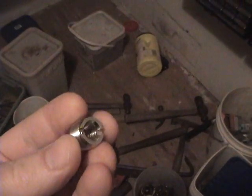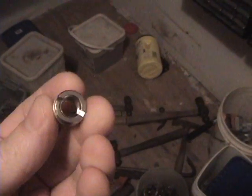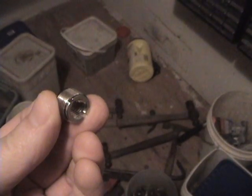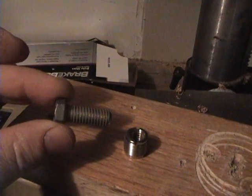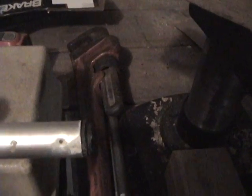For the microphone mount, I'm gonna use one of these little inserts that comes with a brand new microphone. If you notice, it's threaded on the inside — that's 3/8 inch thread. So I found a 3/8 inch bolt in my junk bin; it should be a perfect size. The old threaded insert is gonna need to be removed, but you can see those have little divots that hold it in.